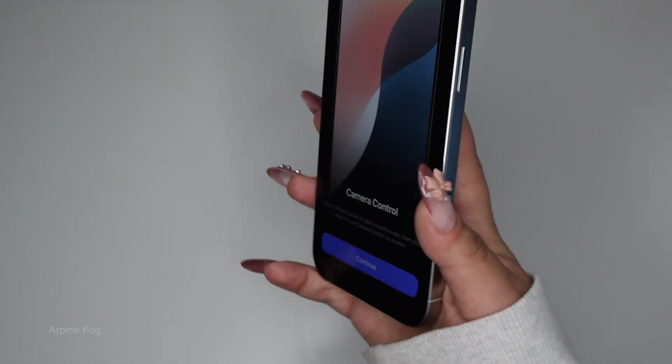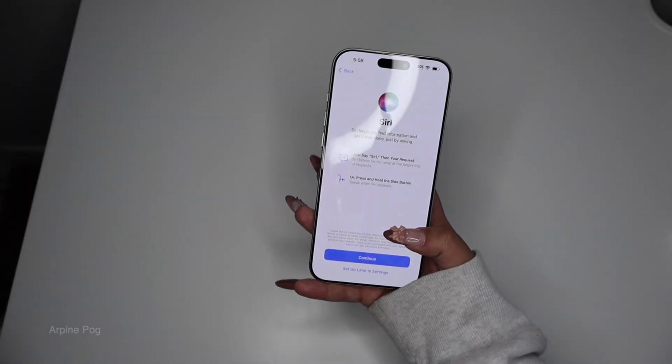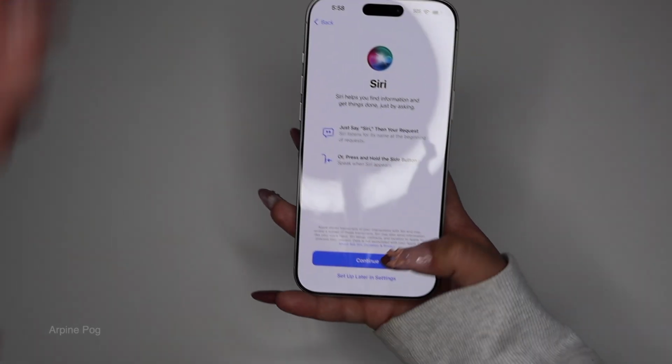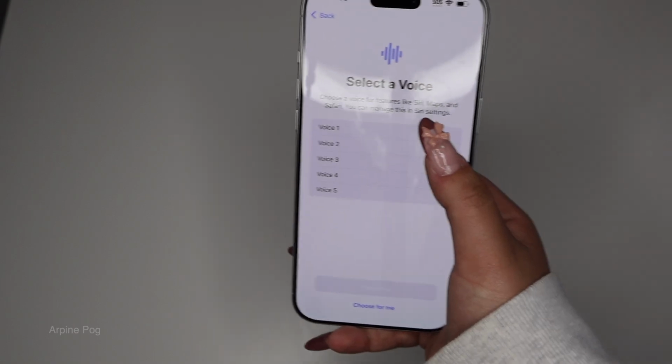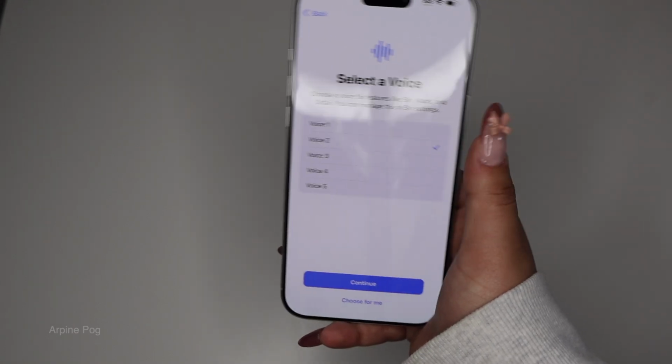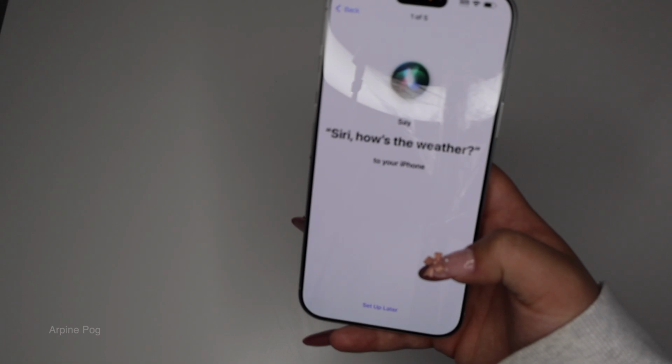Camera control, which is this one, continue. This phone is so big that I need to like zoom out right now. Siri, let's continue. I've heard all the voices like 3-4 times today from all the other phones, so I'm just gonna go with the second.